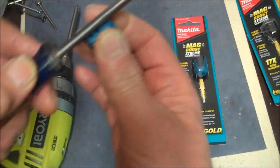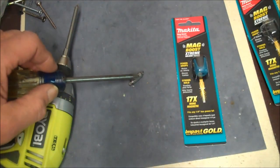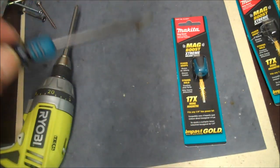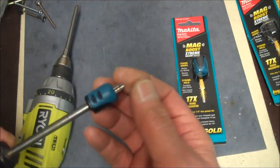Now let's see if this works for this too, right? Gonna rub it on the back. Huh? Nothing, right? It's not sticking anymore. So that's a couple good uses for this thing, huh?